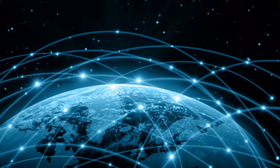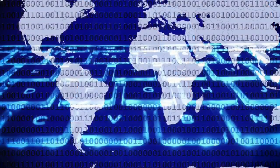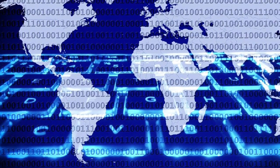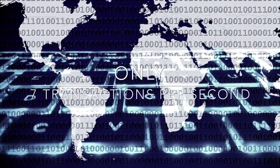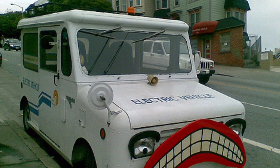The more transactions there are, the slower the network gets. Imagine all of our Internet of Things devices of the future doing transactions — that's a whole lot. But Bitcoin can only handle seven transactions per second. This means that it might take some minutes, if not hours, until your car can pay the bill for refueling.